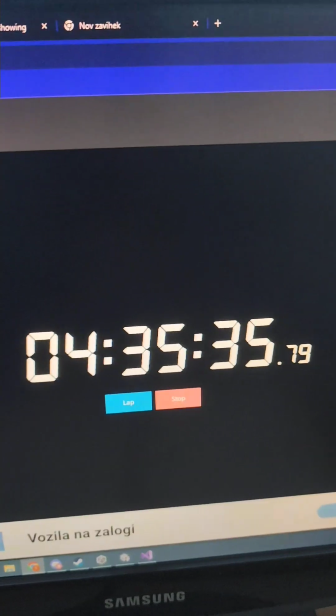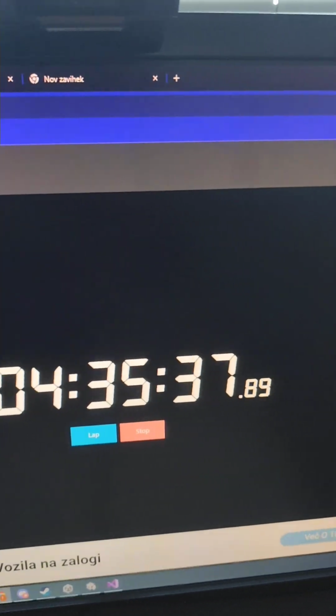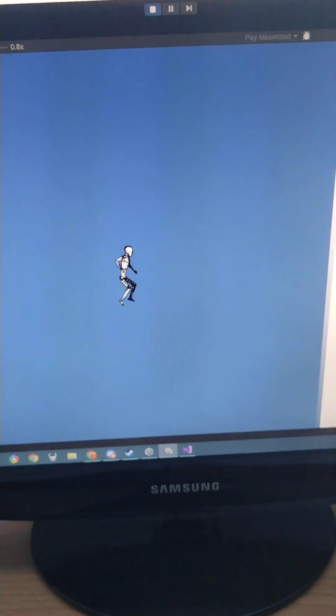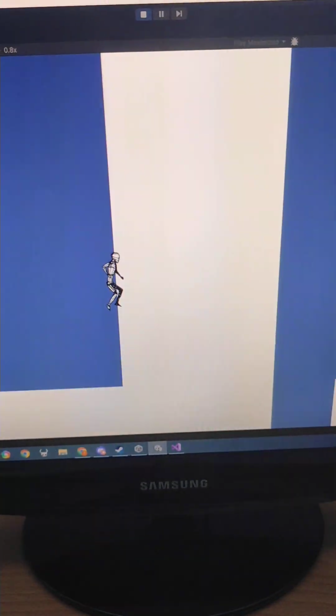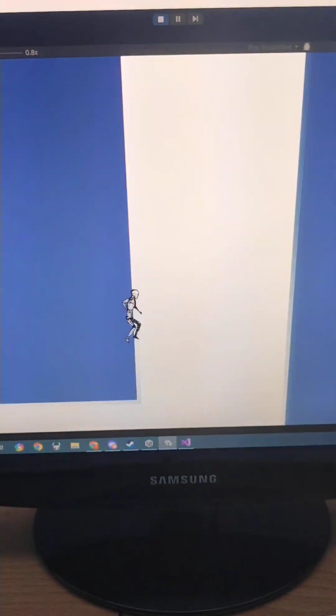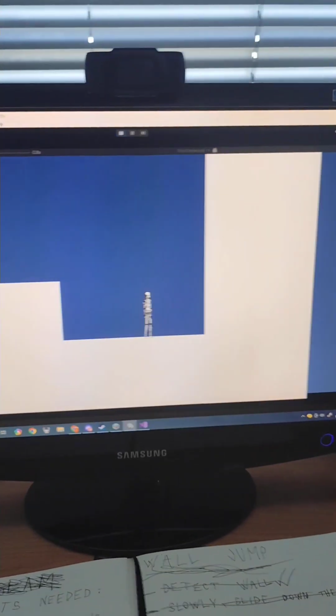Alright, now we are at 4:30. I've done a lot of bug fixes, but our guy still tends to fly like a superhero sometimes. Otherwise everything is working pretty smoothly. But yeah, I'll try some other stuff still.